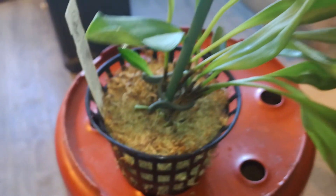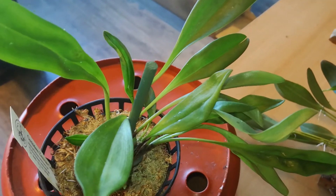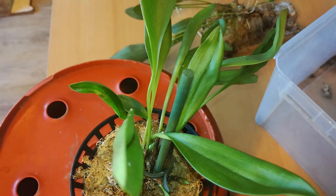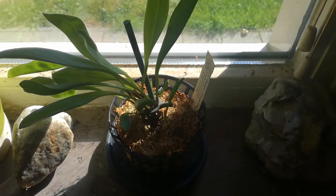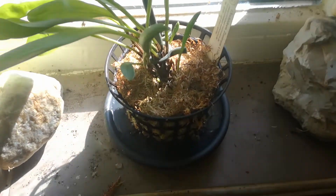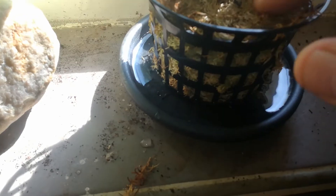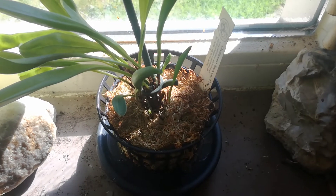This is the Masdevallia Selfie Orion. It lives in the kitchen, where it gets a little bit of sunshine every morning. I just gave it some water — I fill up the tray and it sucks it up. It gets fresh water when the top and bottom are crispy, and it's crispy at the moment. There's a little bit of food in it — MPK and CalMag adding up to about 70, so it's on a diet.